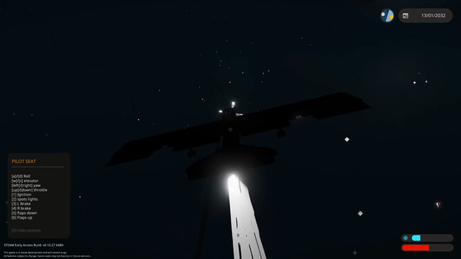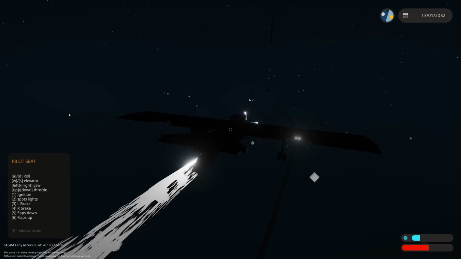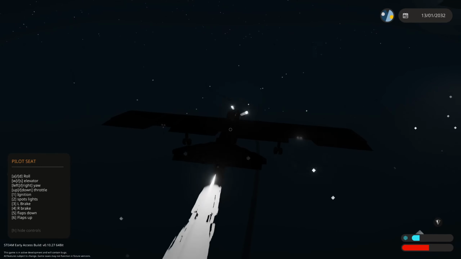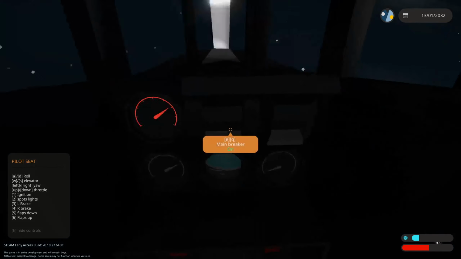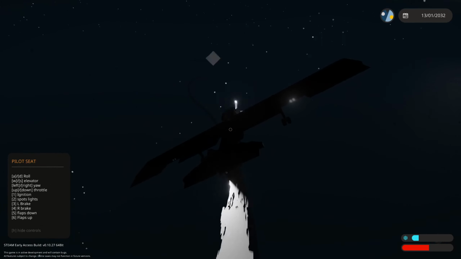Oh man. Fuel levels are extremely low. I'm looking at this island up here that the tracks are running through, this little landmass here. Hopefully we can make it there. Probably not though, honestly, the way we're drinking fuel right now.